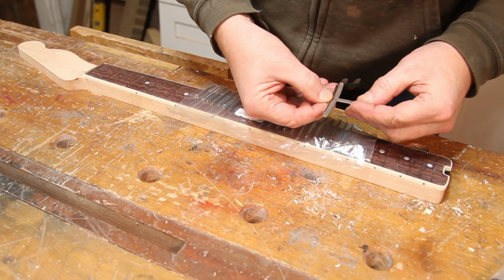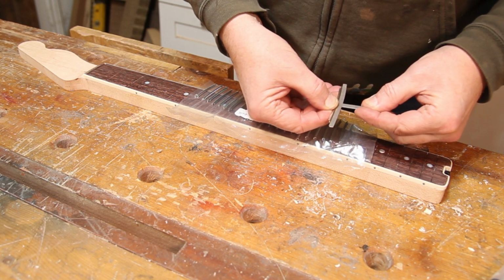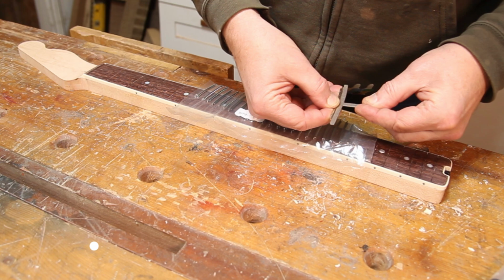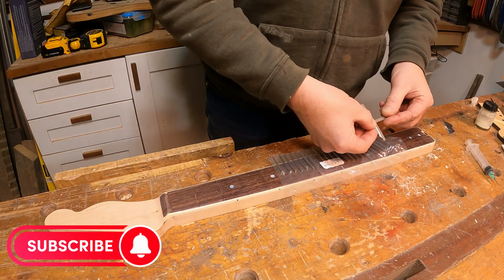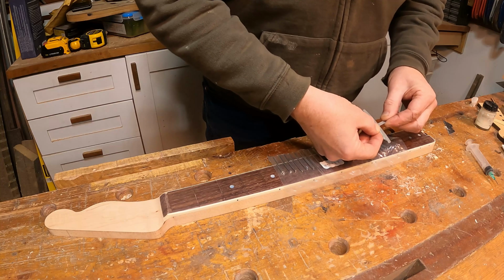In terms of the radius on them, it's a little bit tighter than the 12-inch that we've used, which is ideal. You want them to be a little bit tighter. You don't want them to be exactly what you're using.